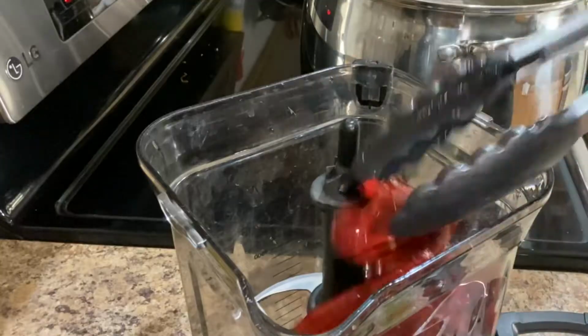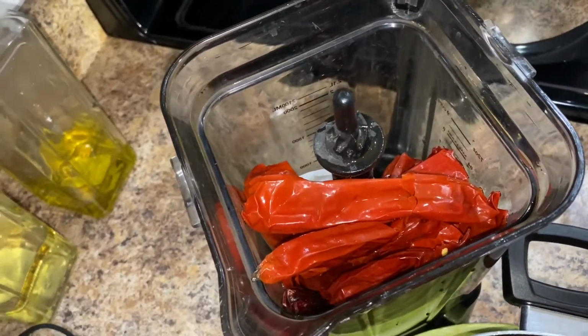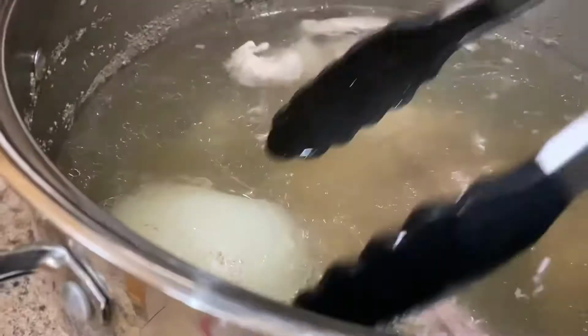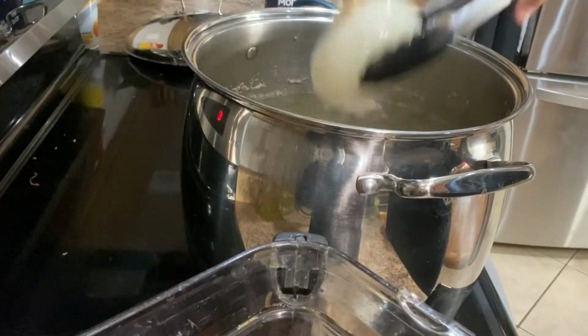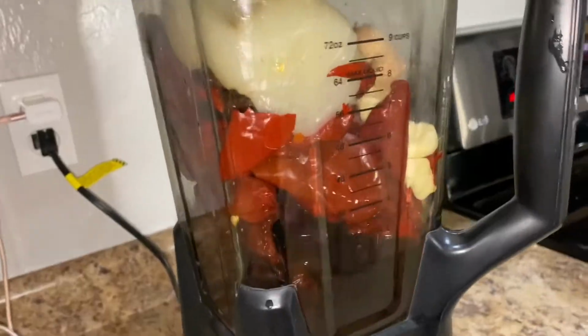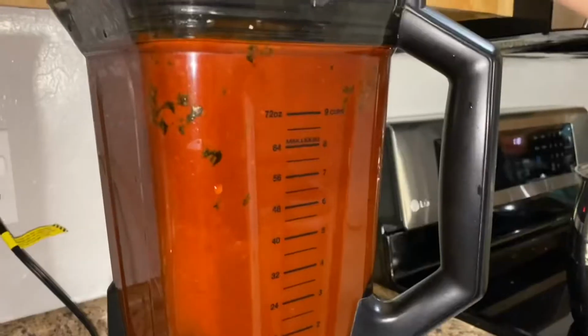Our peppers have completely cooled down. We're going to transfer them to the blender along with 2 cups of water from the broth where we soaked the peppers in. Fish out the onion from the pot and add it to the blender. You can also use the garlic, but I'm going to use the fresh garlic that we set aside earlier. Blend on high for a good minute or 2 or until it's nice and smooth.